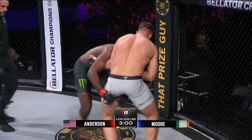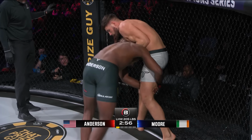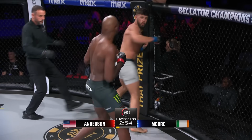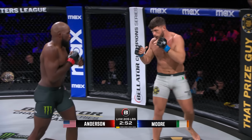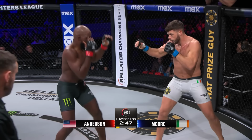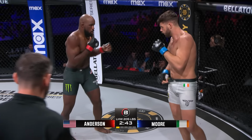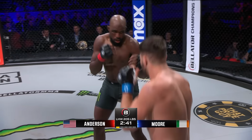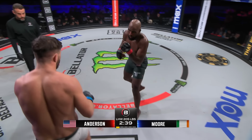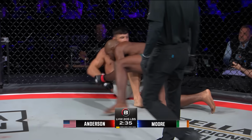Another one. This one caught by Anderson, who now switches to a single leg. Moore's got 3 minutes here. If he can get through, he needs to maintain control of his composure, not get too excited. Keep picking those shots. Maybe go to the body now, mix it up. Anderson appears to have recovered, at least from the kick. Right hand and then a takedown here for Corey Anderson.